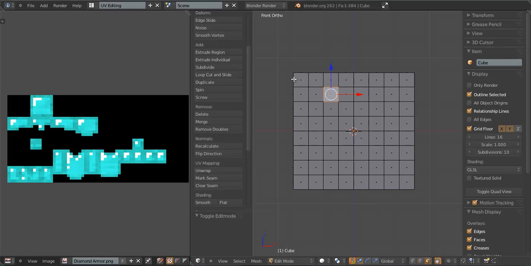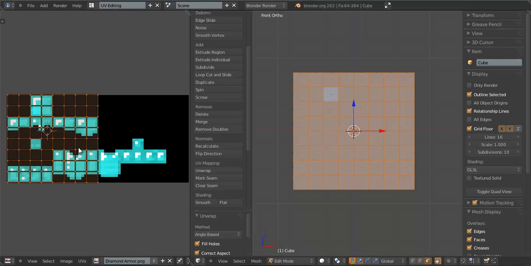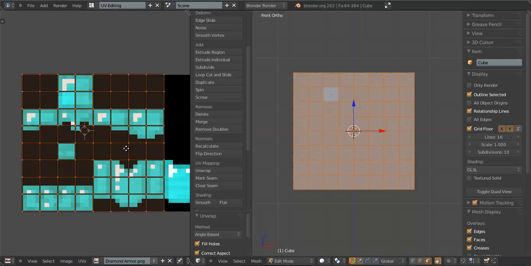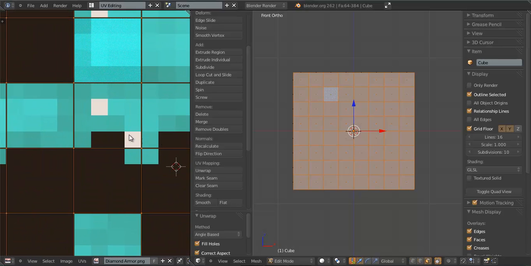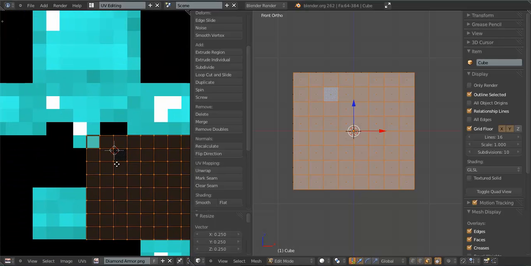So when we do this, we want to hit B, select all of these faces, make sure that you've pressed 1 on your number pad to be in the front view, hit U to unwrap. And as you can see, it now shows up on this side of the screen. So what I'm going to do is scale this down so each block, or face, is 1 pixel. If you count, you have 1, 2, 3, 4. So this square is 4 times as big as 1 pixel. So we'll hit S to scale and type in 0.25, which is 1/4.